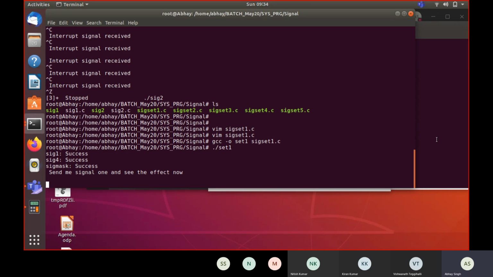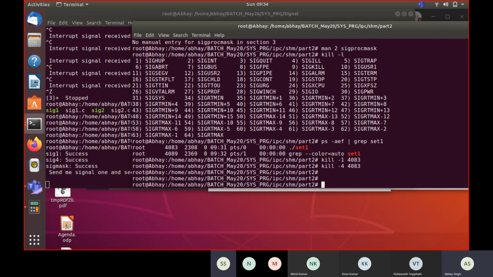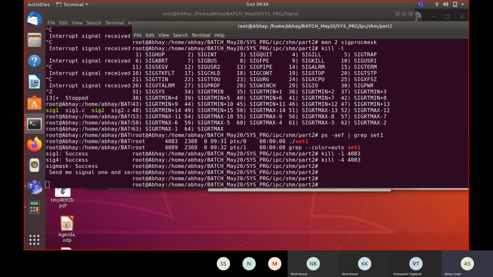Whatever we are doing here is another process, by the way. If you are running something here, you are doing it inside some process, correct? The shell is a process for us. This process is sending a signal to some other process by PID, so that is doable.